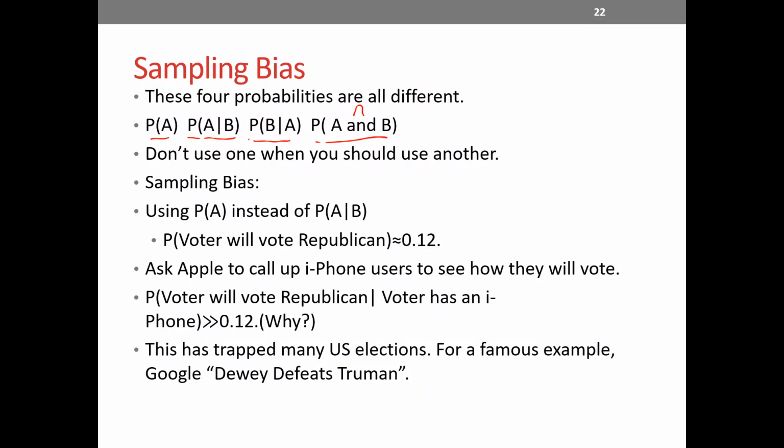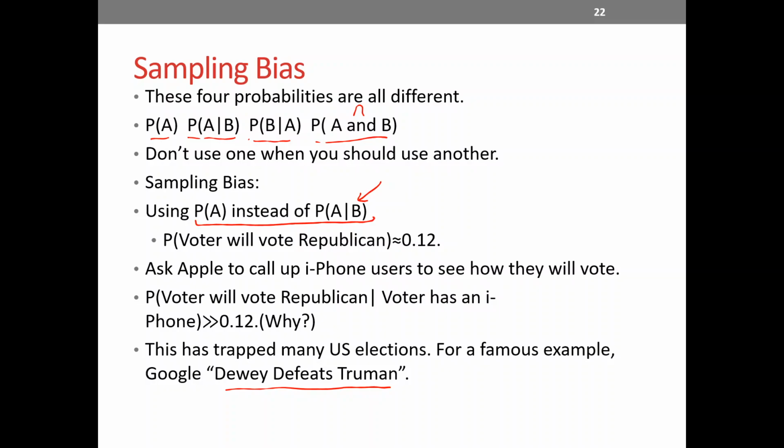Be extremely careful while using any of those terms, and one should not be replaced by the other, right? I want to emphasize this because this happens many times: using probability of A instead of probability of A given B. If there is certain extra information available to you, utilize that. Or if that extra information is not of significance, then do not utilize that, right? For example, you might want to go back and Google this. Dewey defeats Truman. This had the results of US elections skewed, so you should go and check that.